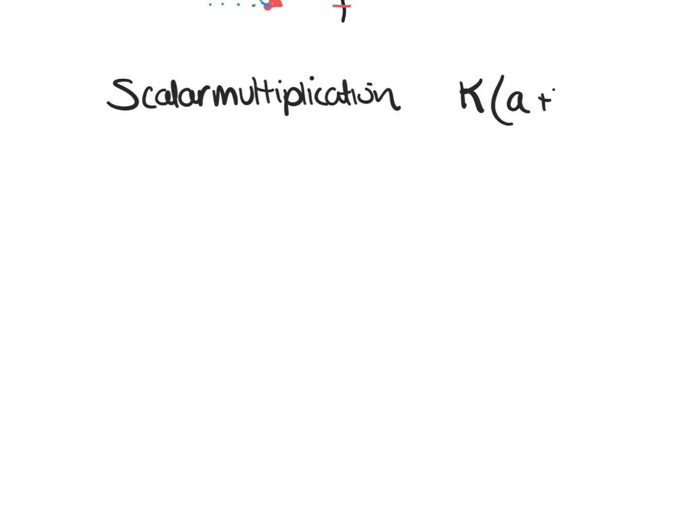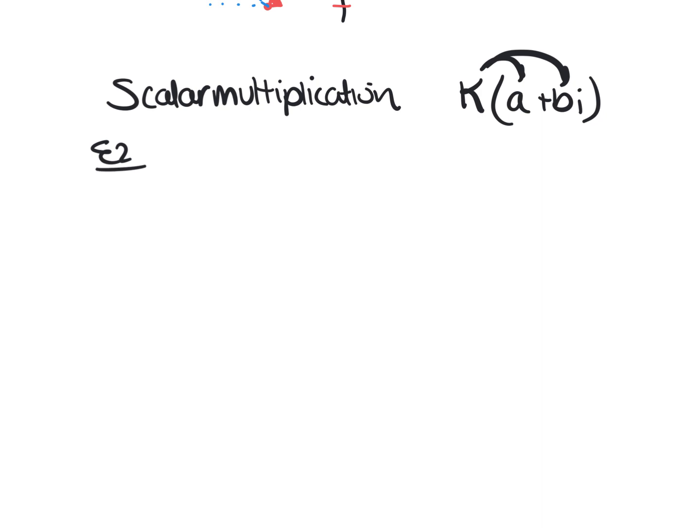Number 2, what we're going to look at next is what's called scalar multiplication. And all that's going to do is change the length of a complex number. So if we have a number in front of a plus bi, which is k, that's like our scalar, what we can do is distribute it through, and it can either lengthen or shorten the horizontal and vertical distance.